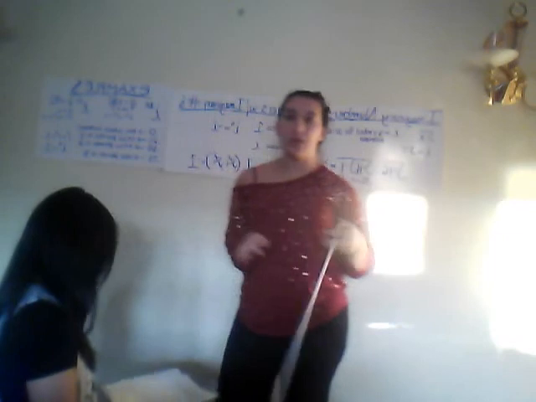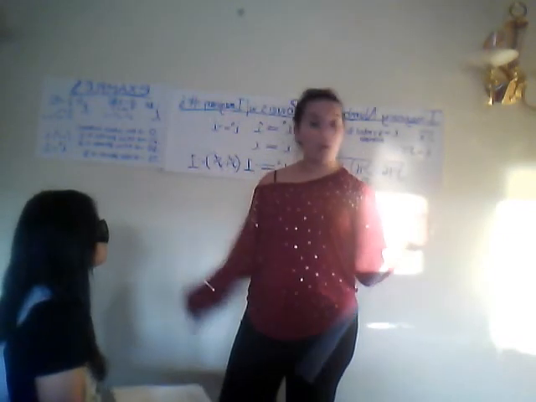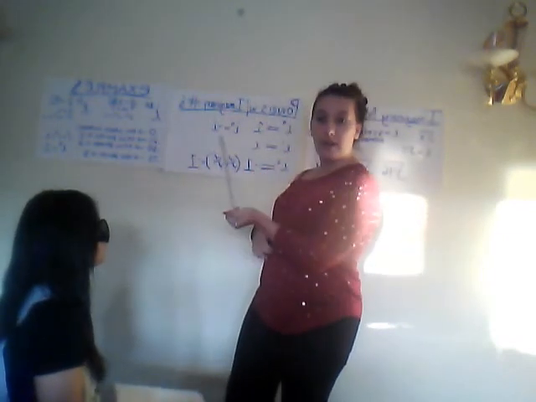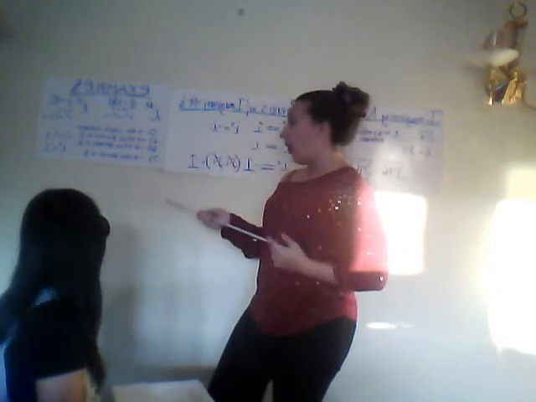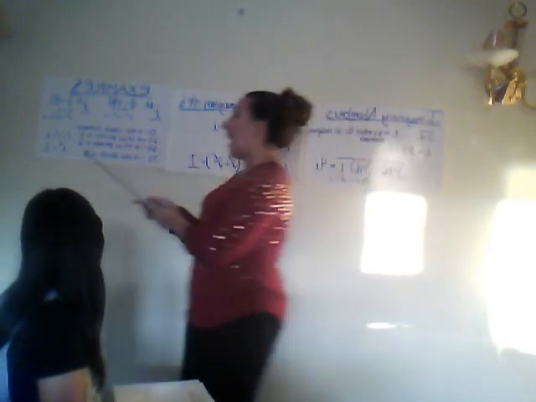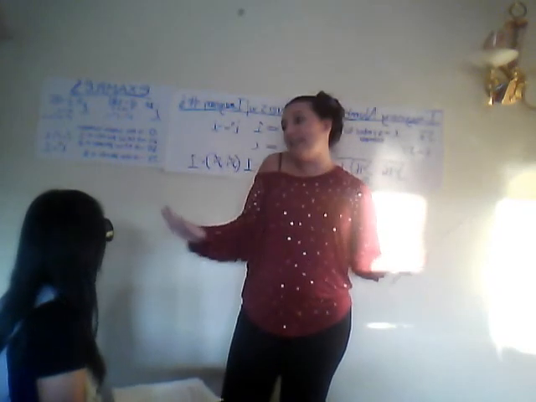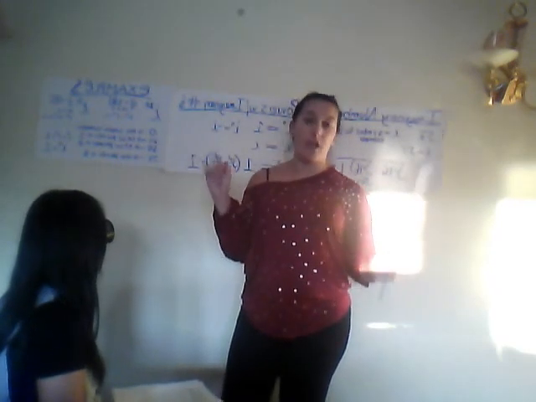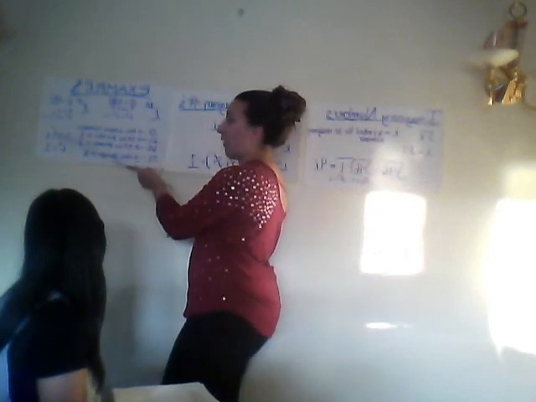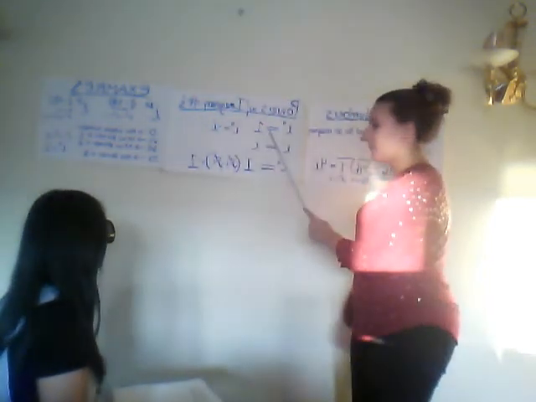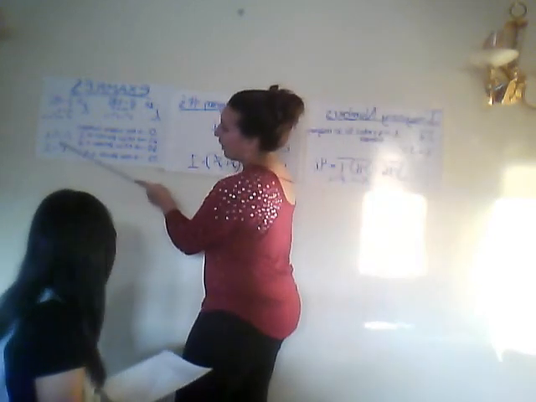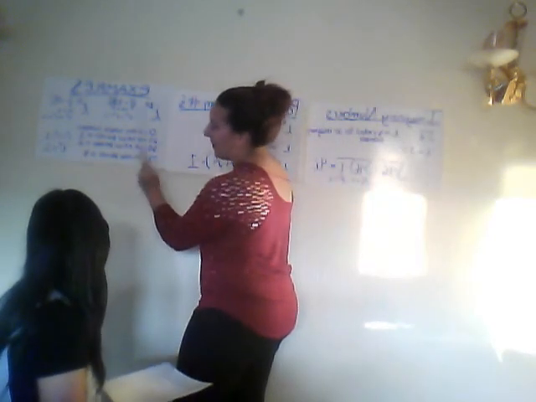Now you all must be wondering, what do we do if we see 4? Because it's so close to 3, but yet we didn't go over it. What we do when we see 4 is we count it like it's I to the 0th. Even though I know you all are jumping out of your seats to tell me 4 divided by 4 is 1, we count it as I to the 0th, which equals 1. Oh my gosh! So therefore, I to the 4th is equal to 1.